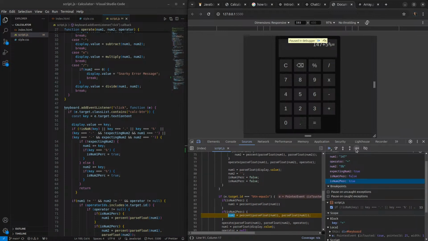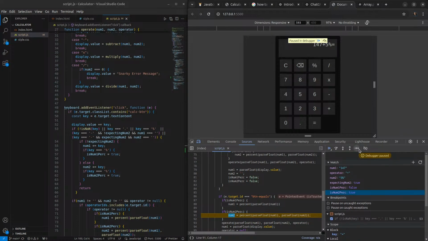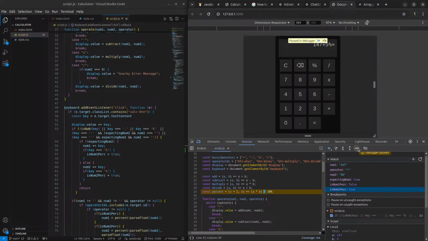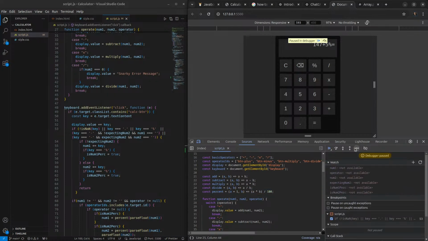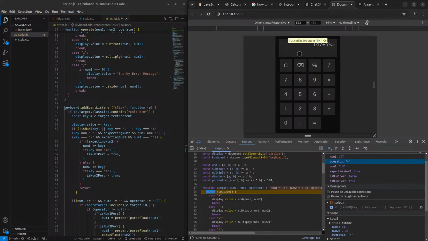So we go into it, and what do we do here? We do the same basically, which gives us 7.5, but it's taking 5 and not 5%, and if we do it with a single number, it's giving us that error.